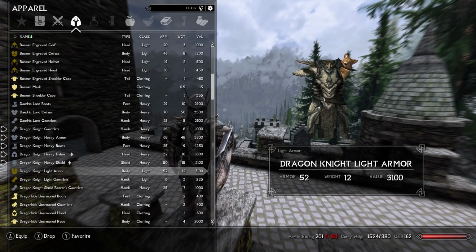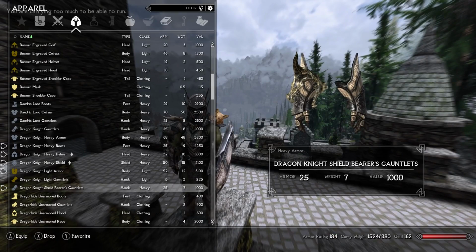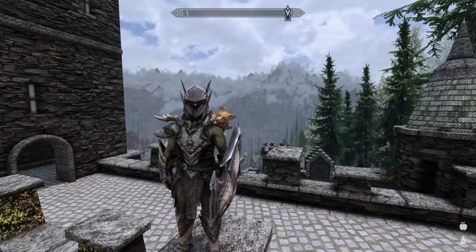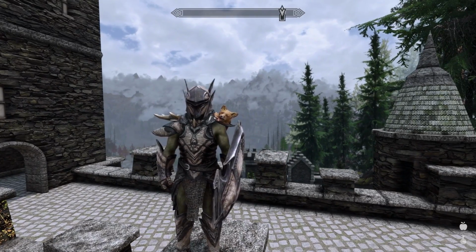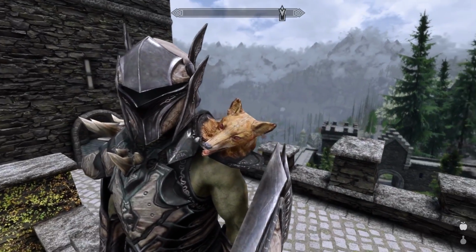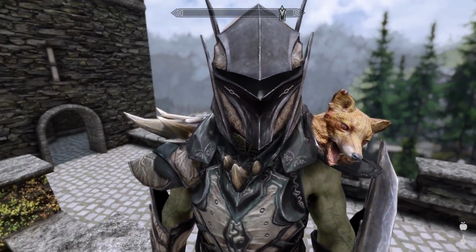Looks like we got a couple other Dragon Knight bits and pieces, so we'll throw those in just to see what they look like. This is a light armor set. What the frick? Okay, we're zooming in on the fox head. We are zooming in on the fox head. Oh crap! That is a fox head.